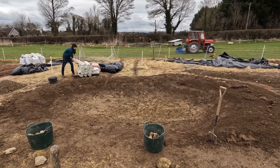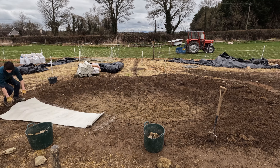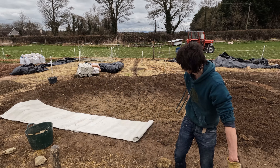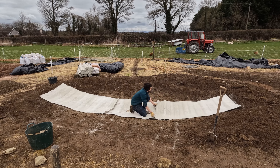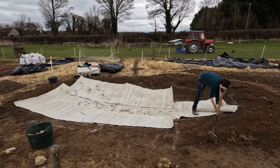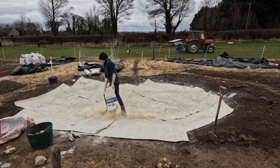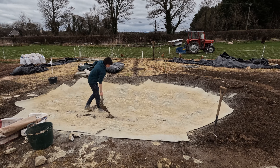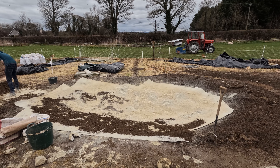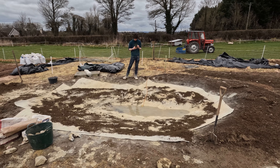This time however, I'll be trying a new method, using a geosynthetic clay liner, which consists of bentonite clay matted in a geotextile. It does contain some plastic fibres, but unlike black pond liner, once it deteriorates, the pond will remain sealed by the clay for decades, if not centuries to come. It's also covered by clay and soil, which is a lot better for small creatures and plants to cling to, rather than slippy plastic.